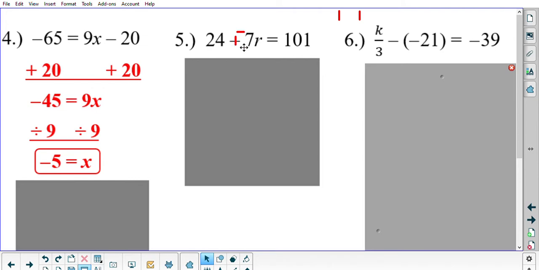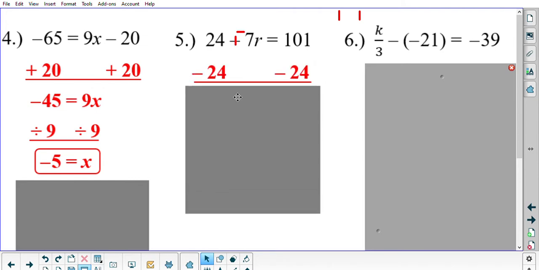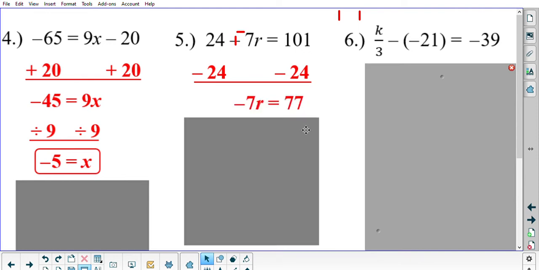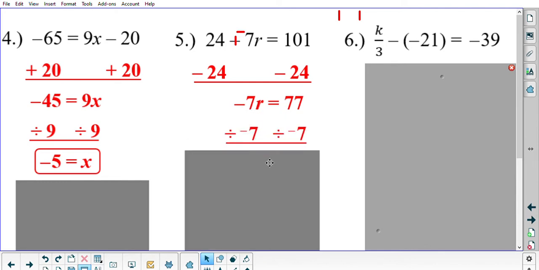So from here, let's do the inverse of adding by 24, which is subtracting by 24. No need to make the subtraction add the opposite here. You're just subtracting it from a bigger positive number, 101. 101 minus 24 is 77. The negative does not disappear on that 7r. If you made that mistake, get your pencil moving, fix your errors. Negative 7r means negative 7 times the r, so we will do the inverse, which is to divide by negative 7 on both sides. And that will give you negative 11 because positive divided by a negative gives you negative 11. All right, problem number 6.